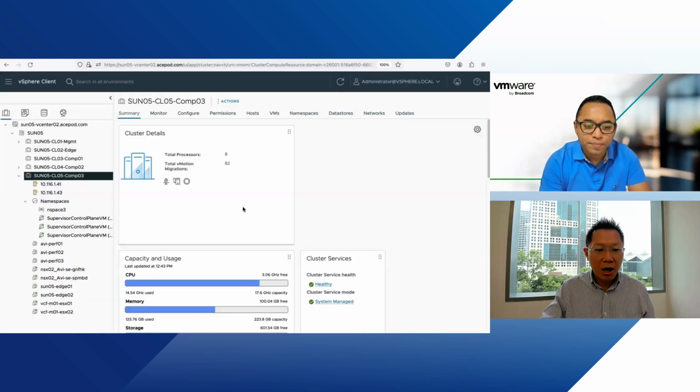As I mentioned, it will take some time for the supervisor control plane to be created. So this cluster has the supervisor control plane already created. You can see over here, there are 3 supervisor control plane VMs. In my setup, I actually have NSX, so there's NSX Edges. Then I have the service engine, the AVI service engine. That's a load balancer. As you can see, there are multiple replicas of it.